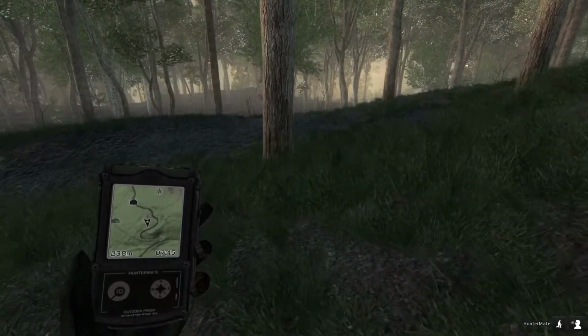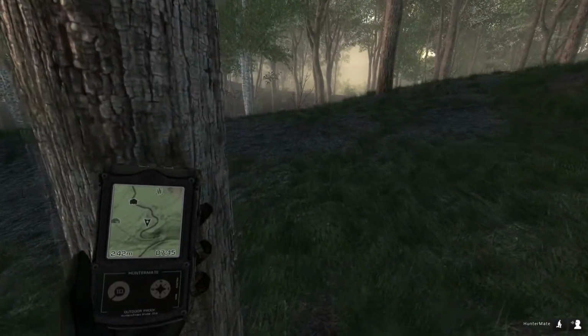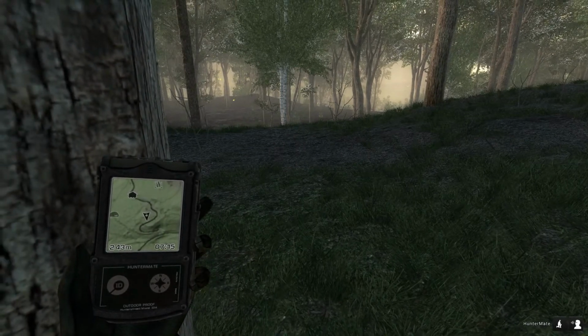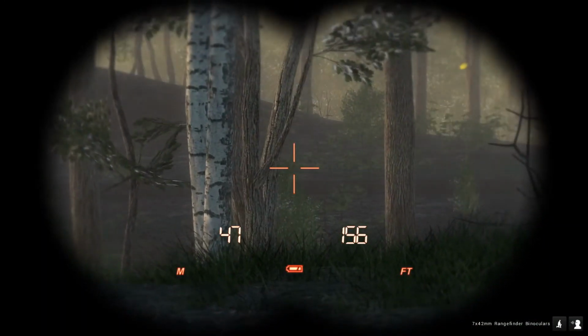Very important thing to know in this game is that if you can walk through something, it does not provide you any visual cover. And so when you're trying to keep yourself hidden, you want to make sure that you use the trees and the stones that you can't walk through.